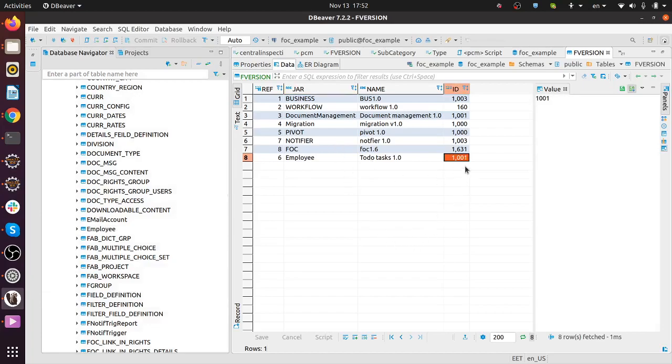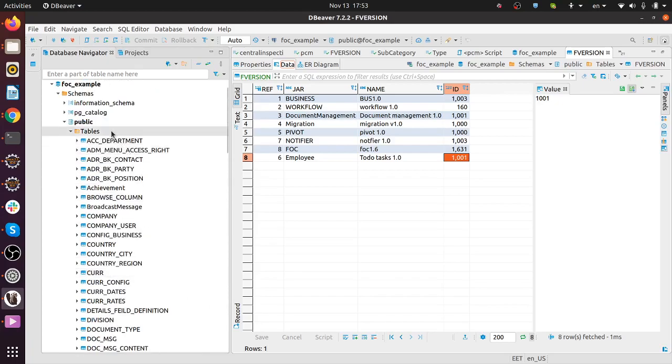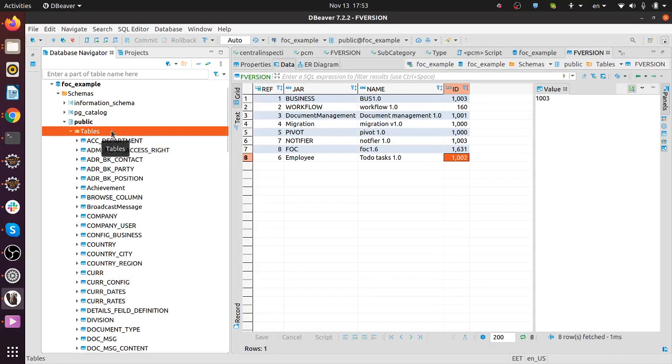I will refresh it now. See, it was 1001 previously. You see it? I'm going to refresh. Where is the version? Oh, it's 1002 now. So it detected the 1001.